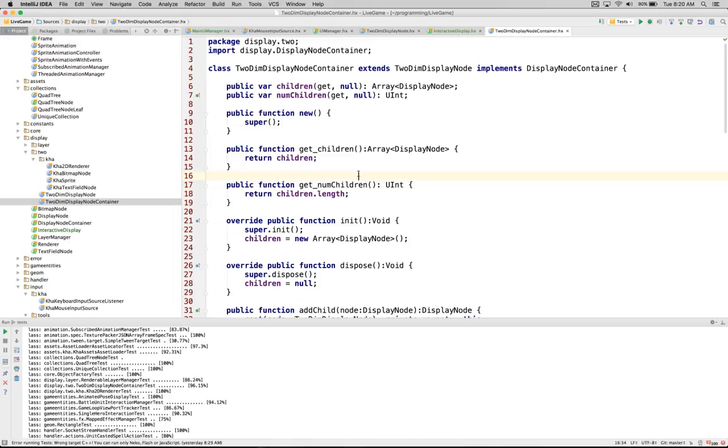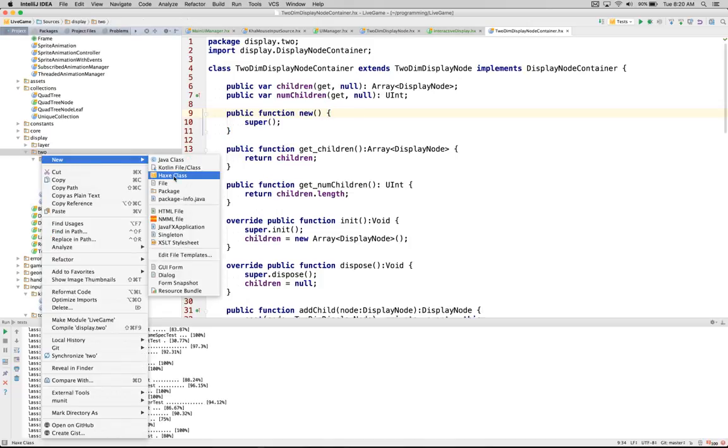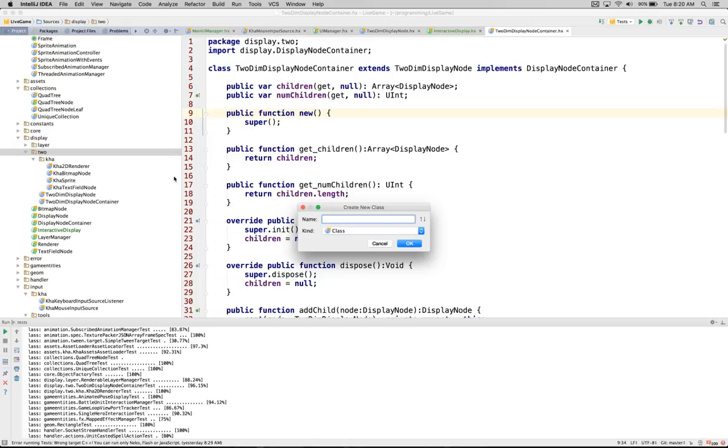Okay, so yeah, I think we're going to do two-dimensional display node, or two-dimensional interactive display.